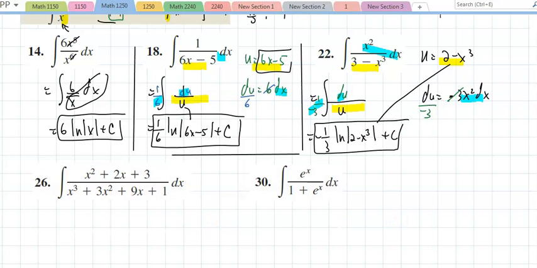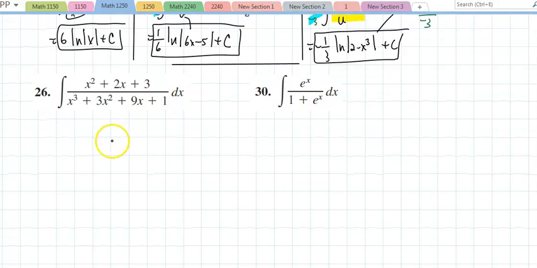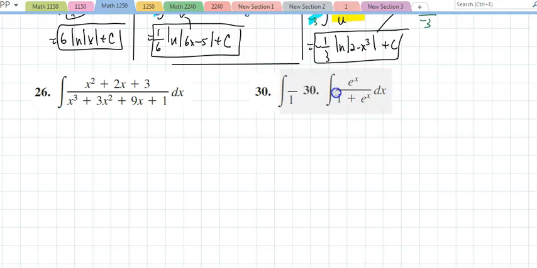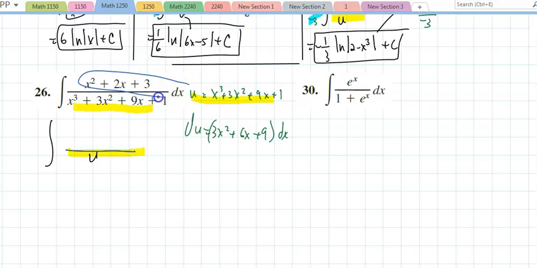And if I glance at those again, like I said, the good news for you guys, there's only one technique of integration you have to worry about. You glance at this and you're like, wait a minute, I can't simplify that any further. Well, let me try my u sub. What do you let u equal? The denominator of a fraction. And what's the derivative of that? 3x squared plus 6x plus 9 dx. This is my u.